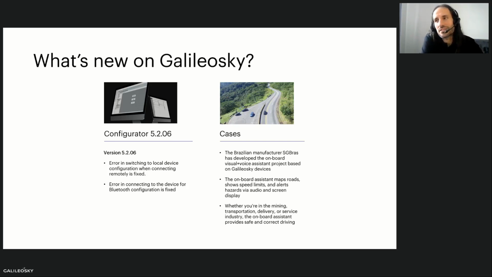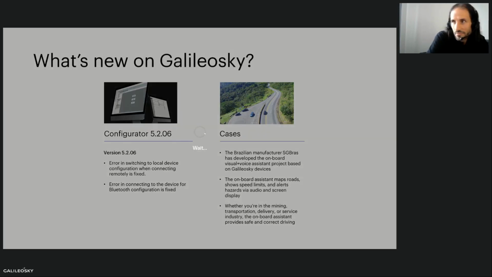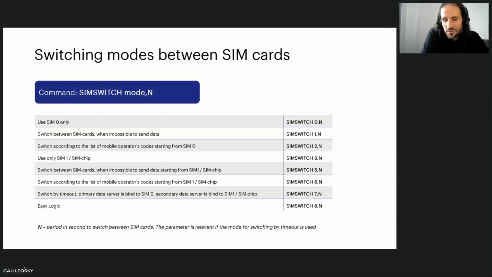Okay, let's go now to the presentation. First of all, there are some questions about how the device switches between two cards. It's a feature that our devices have, and everyone asks how exactly this works. Let's start from the simplest configuration, which is configuration number 0 and number 3.